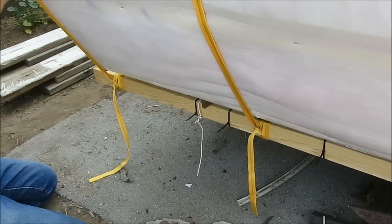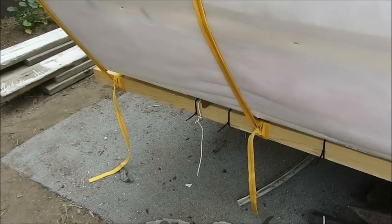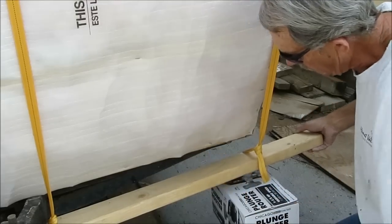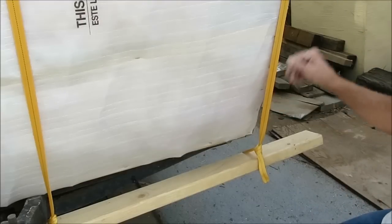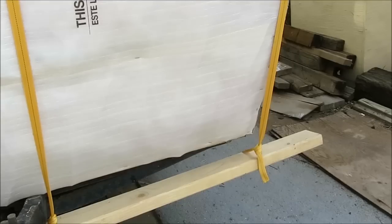Keep the strap on the curving so it doesn't mess up your vapor barrier. Let's go to the front — make sure your strap is on the curving, then go ahead and slip these blocks out. The 2x4 will pull down even more, making it even tighter. That's how we strap down the metal for the roof. You can do the same thing for the front and rear — you don't have to for front and rear, but for your first time you might want to, because it makes sure the metal is flat and where it's supposed to be before you start folding over, which is very important to keep buckling from happening.